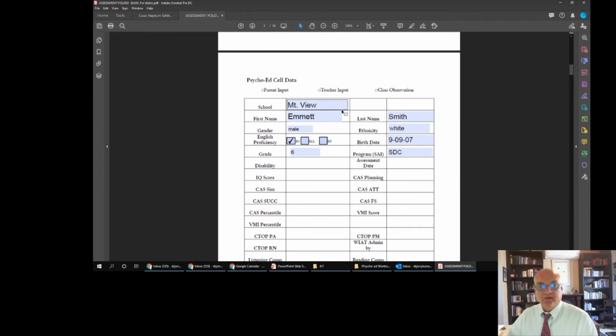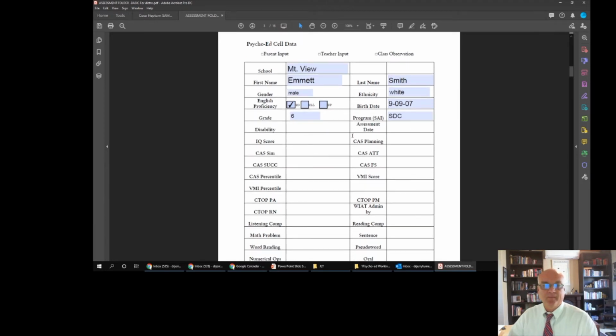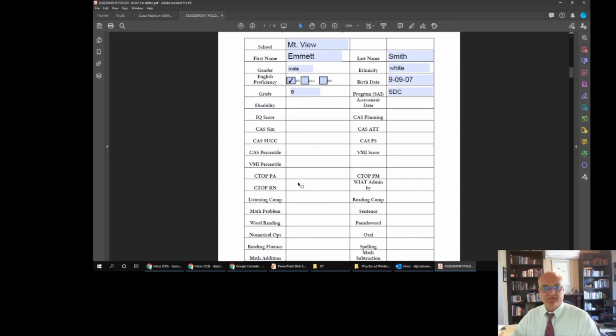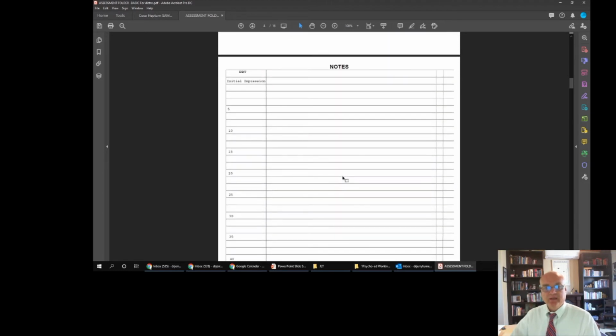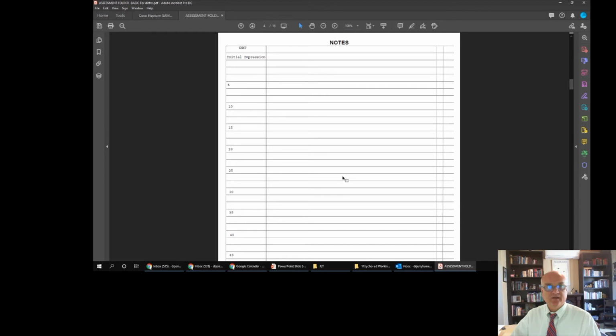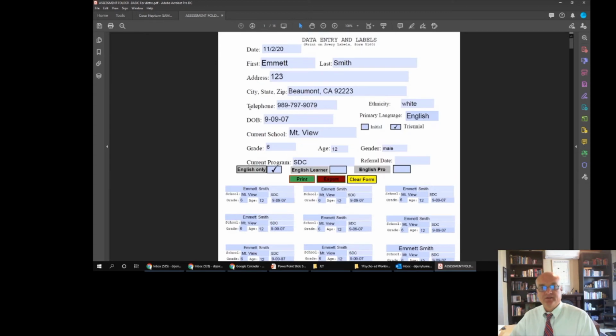I may want to call and get some input from different people. So here is his name. Phone number. Okay. This is where I can go in and I put in the disability, the IQ scores from the CAS, the VMI, the CTOP, and the way this data is listed here is the way it gets typed into my Excel spreadsheet. So it makes data entry very quick. I don't use this very often, but it was a neat idea. This is just notes for when I'm assessing the child. So all of this prints out after you fill out just this top piece here.